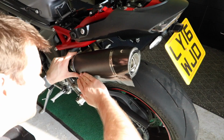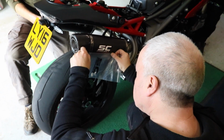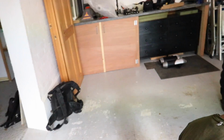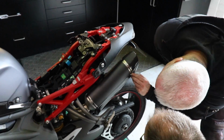Okay, that should... Oh, that does look nice, that does. Looks like you come off the racetrack. Just to make sure we're equidistant if you can. Okay. It's lined up. Gone a bit too high. On the other one, it's lined up with the bottom of that there.